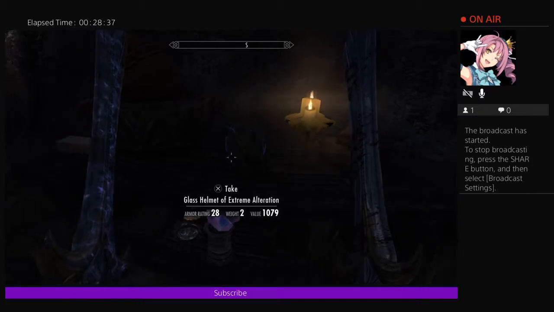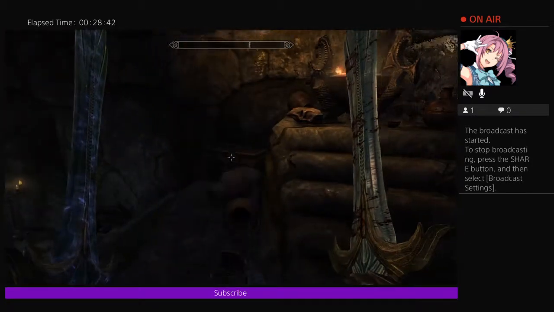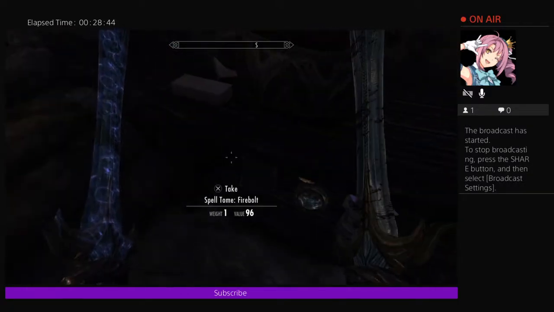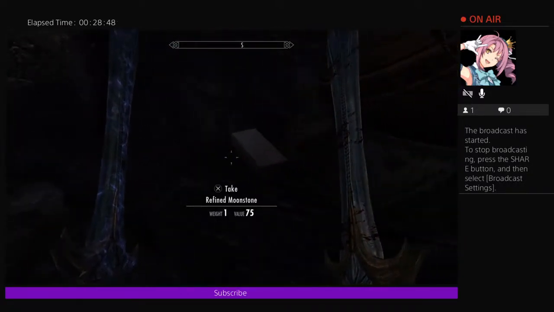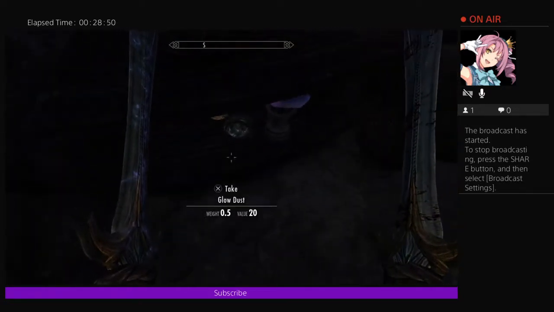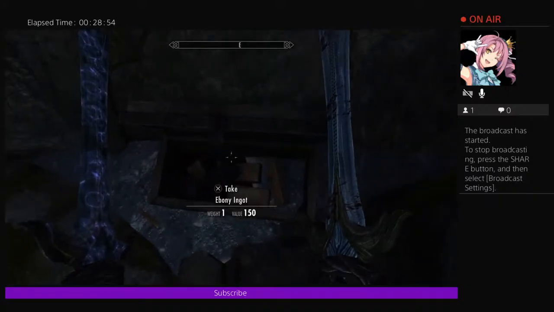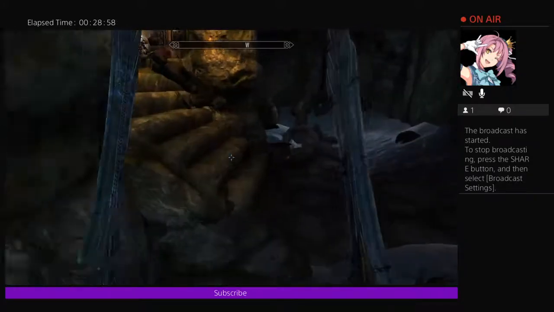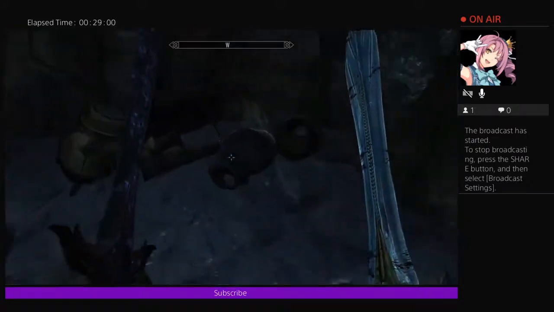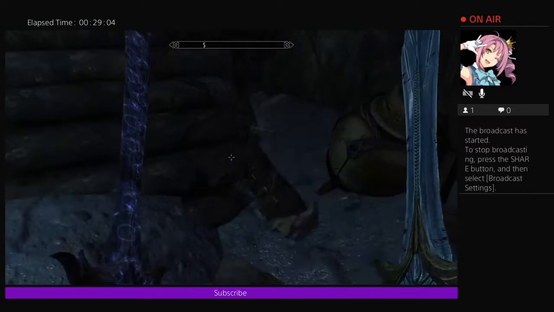Oh, here's something for you, Dylan. An alteration glass helmet, so you can cast your fancy magic. There's a firebolt spell tome, refined moonstone, and then there's ebony ingots and gold ingots here.